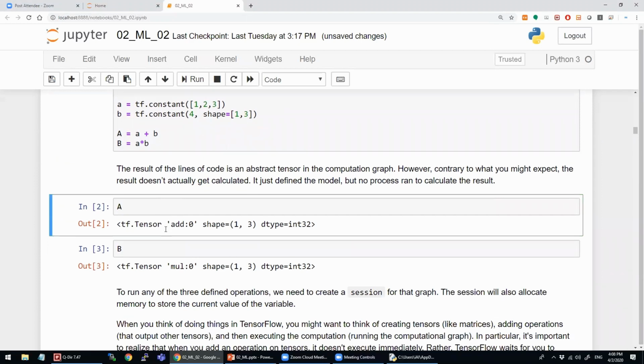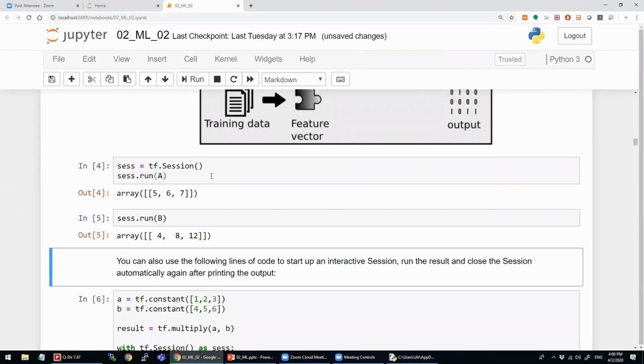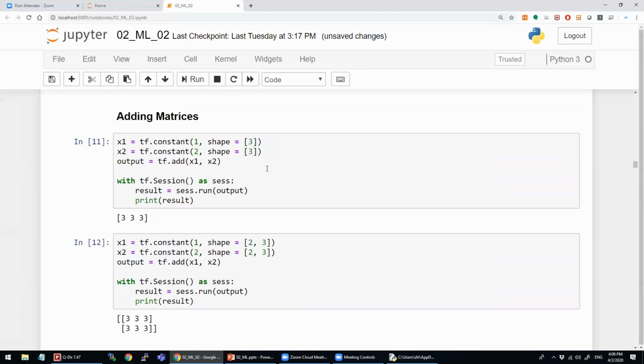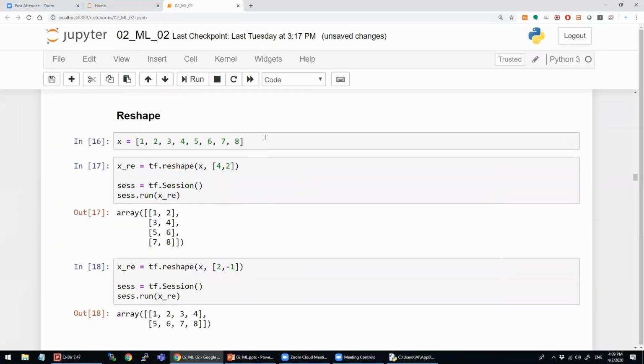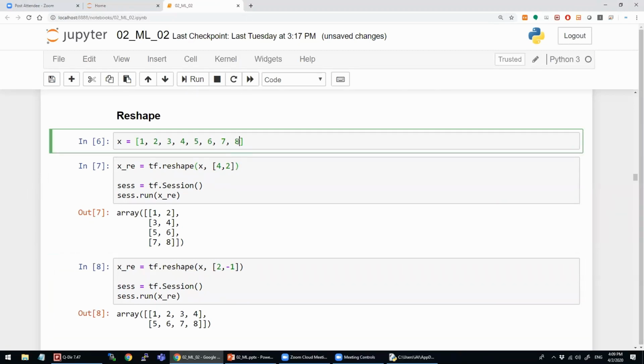Let me try TF placeholders, matrix multiplications, and let's try this one. So reshape, that we can get, and what we want to do.